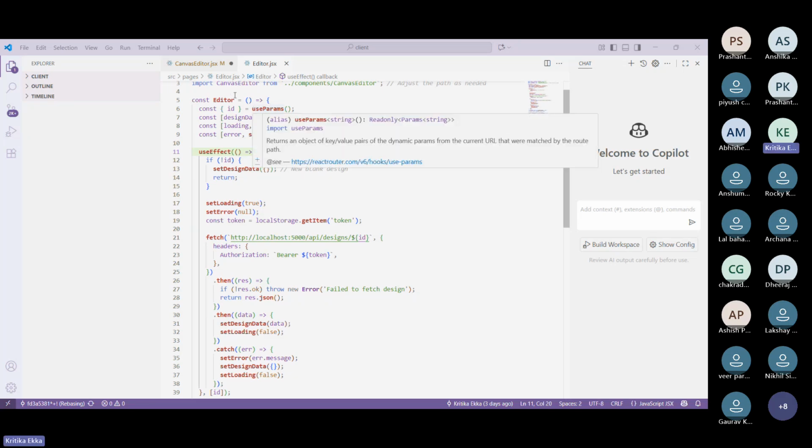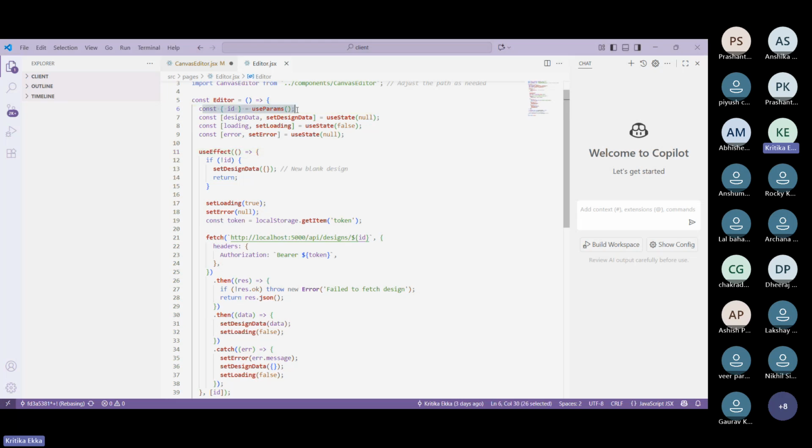When it comes to defining this component, first of all, we have this part. This is basically responsible for getting the ID parameter from the URL. And secondly, we have this part. This is responsible for storing the fetched design details from the backend. So after we are successfully able to fetch the details regarding a particular design, this is responsible for storing that detail. And then we have this thing. This is responsible for tracking the loading status, and this is for tracking the error. And if some kind of error happens in our system, then it is responsible for displaying an error message.